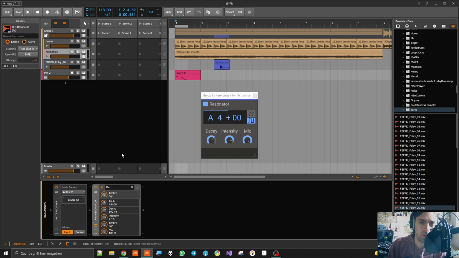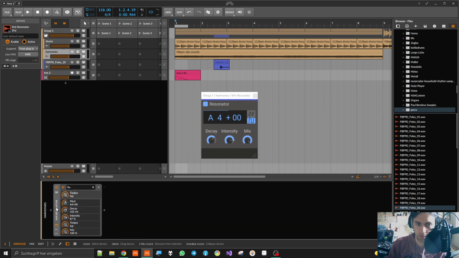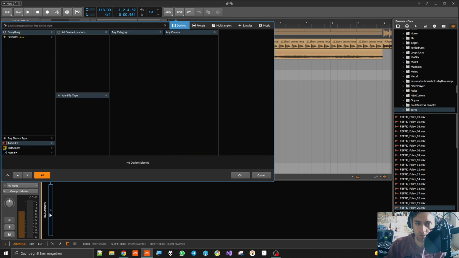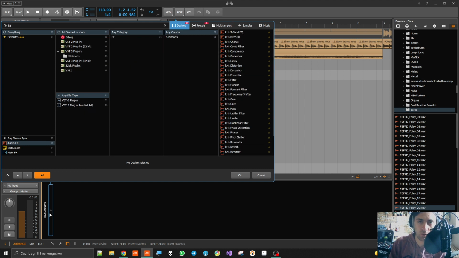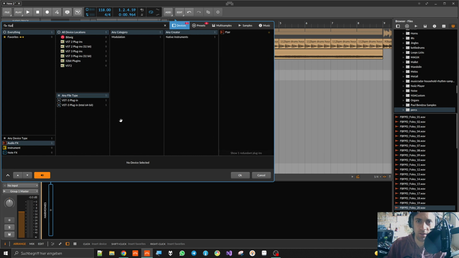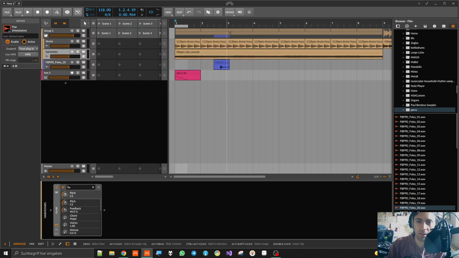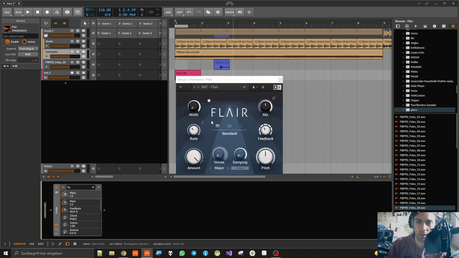So no, the Kilohearts resonator does not take MIDI into account when resonating. So that's definitely a feature that I would suggest for the next version of Kilohearts resonator. Let's go on. But you know, resonator could still be used for different stuff, maybe. It's just that there are also plugins like Flare, which are actually a flanger, but they are also sort of resonators, because you can do this.